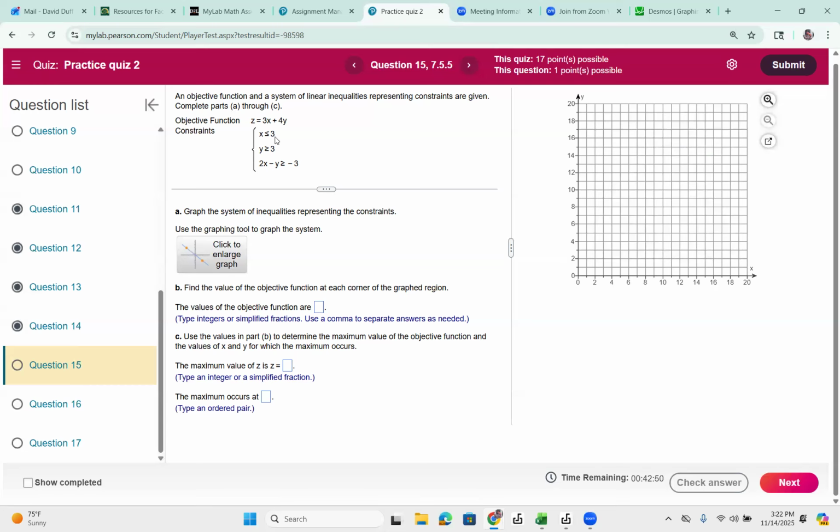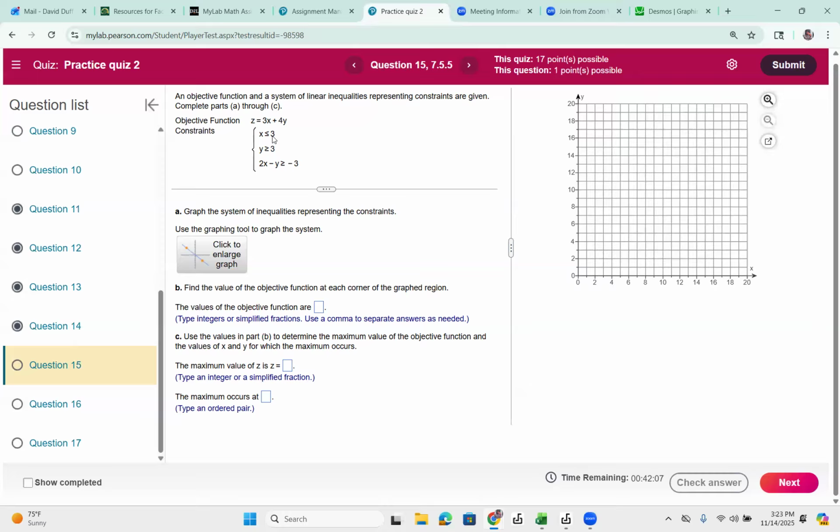So we're given an objective function and we're given constraints. All right. So how do we solve this problem? I said it's a hard problem, and it is, but it's not a super hard problem, right? First of all, we have to graph this thing, right? We have to graph all of these constraints, because what these constraints are going to do is fence off an area, and that area represents the region where our solution lies.